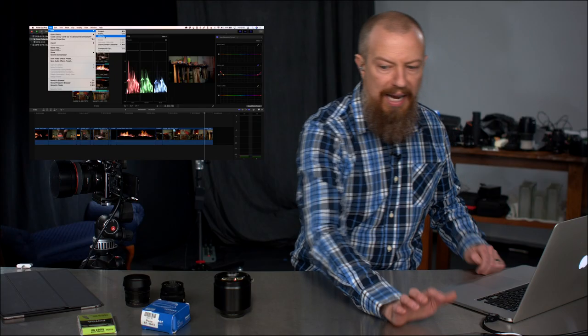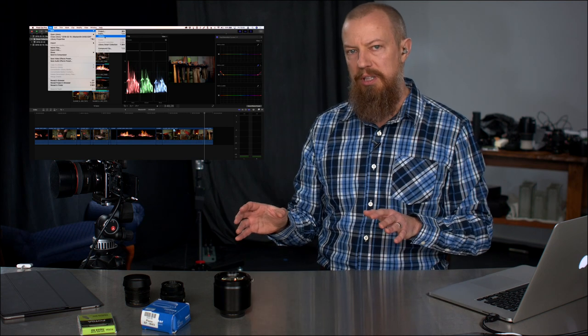And you do have to create a new library to work in HDR. You cannot have a library that is a standard library and then do an HDR project in it. The entire library is either SDR or HDR. This is probably one of the first places where you go, why can't I figure out how to turn on HDR? I see where the color profiles are changed, but I can't change it. It's because the entire library has to be set that way.